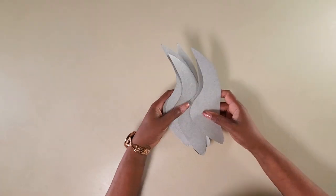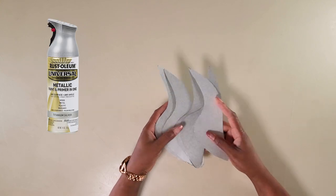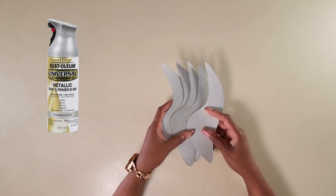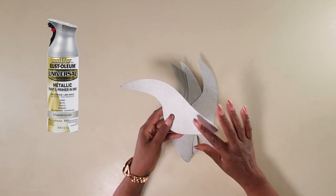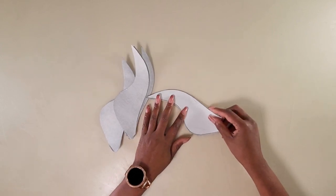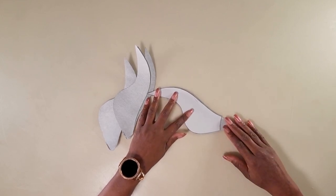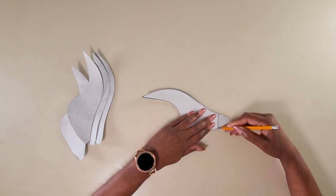Then I took the pieces shaped like high heel shoes without the heel and spray painted them silver. This was to ensure that when I do the crush mirror glass or the Dollar Tree sequins — like I'll be using in this video — any open spaces wouldn't show the cardboard. We will then take the pattern that has the line in it, cut out the tip by the line, and use it as a guide to draw onto the spray painted pattern. You don't have to spray paint yours, but it gives it a richer look in the end. We will mark a line on all the pieces, which tells us where to place our crush mirror glass or Dollar Tree sequins.